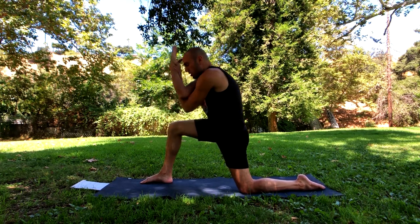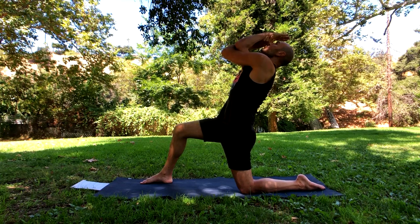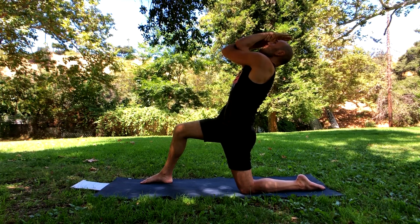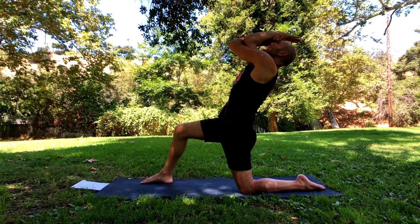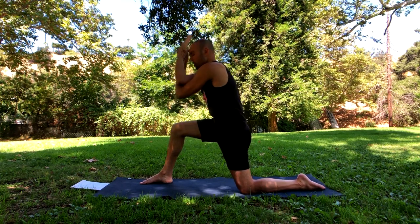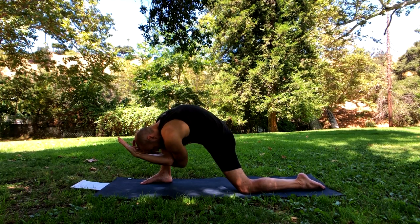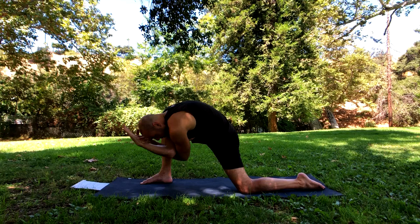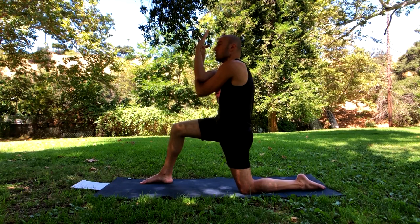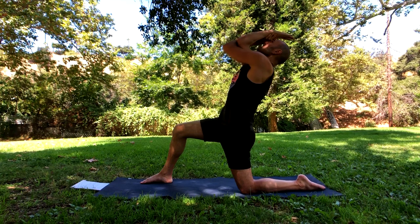Inhale. Now when you come up and backwards, you can even pull the elbows up so the hands go up and over your forehead. Forward bend. Try to bring the arms down to the ground, rounding your back. And inhale as you back bend one last time here.